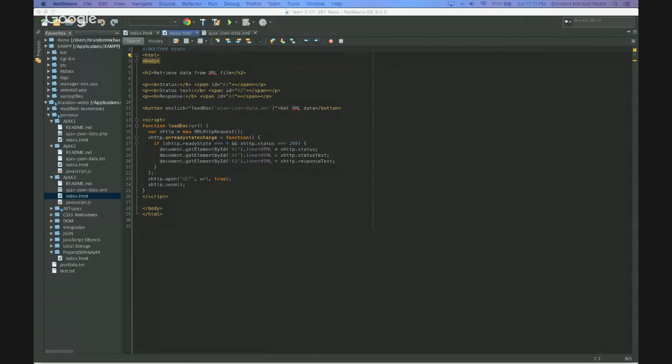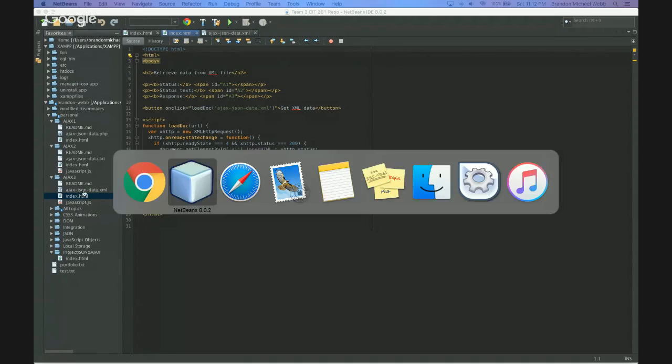Hi guys, my name is Brandon Webb and I'm going to be sharing a little bit about Ajax and what Ajax kind of does. As you can see on my screen here, I'm actually going to first go over to my application. And so from here, I have these two pages I'm going to show you. You have this Ajax retrieve from file, and then you also have this Ajax change this text.